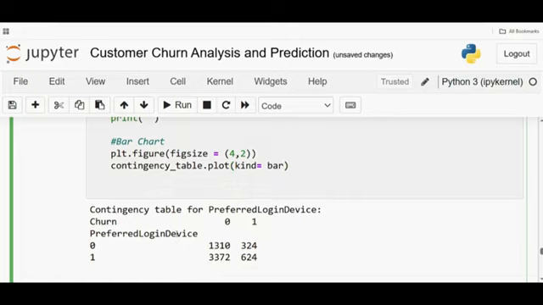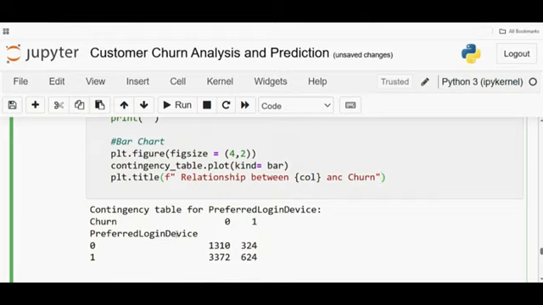And then our chart title will show the relationship between each column that will go in there and churn.